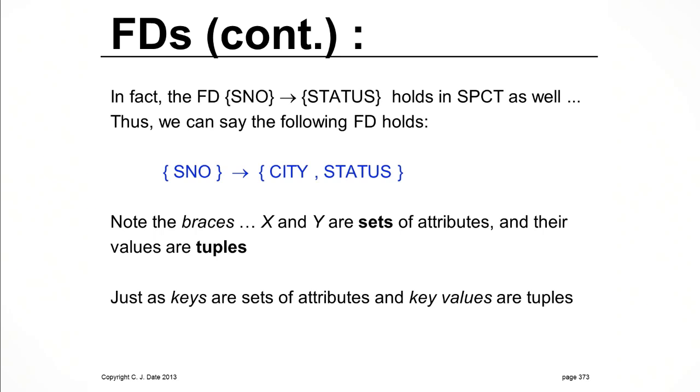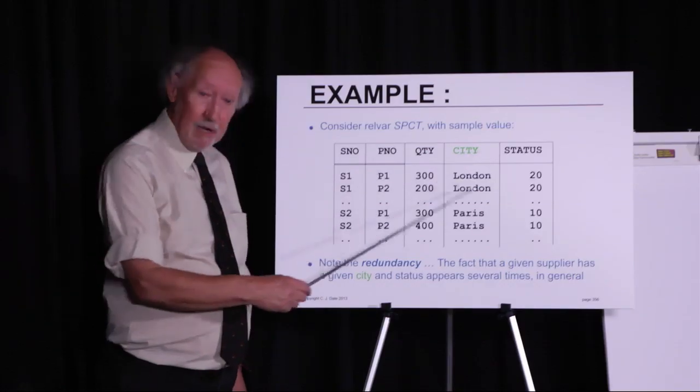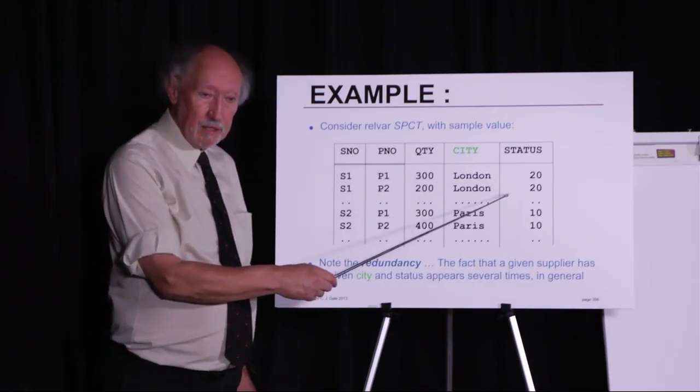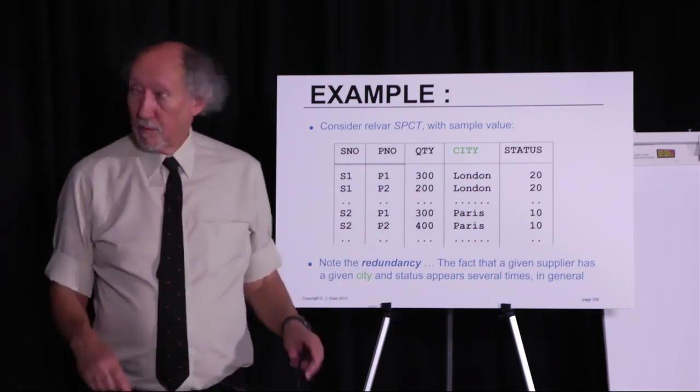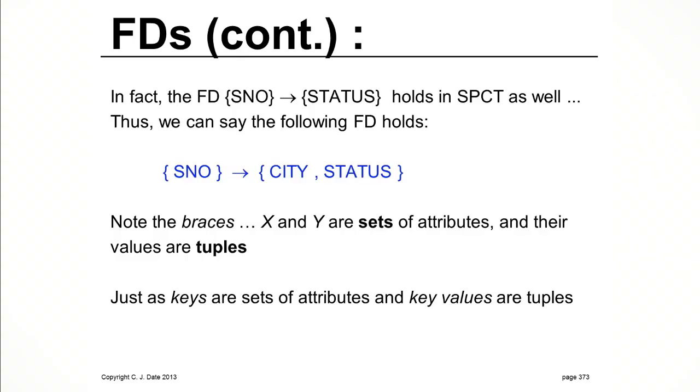As a matter of fact, of course, not only do we have an arrow from supplier number to city, we have one from supplier number to status. For one supplier, there's one status, right? That's a functional dependency as well. So we can combine them. We can write them as a one-liner, supplier number arrow city, status. Whenever two tuples have the same supplier number, they have the same city status combination. That's true.